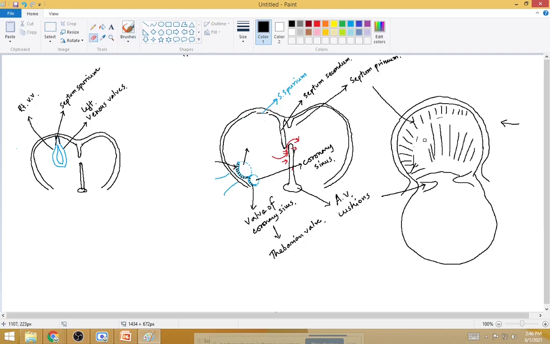There were some cell deaths. The cell deaths produced another foramen here. This was what? Come on, tell me now. What was this foramen? So initially there was a gap lying inferiorly, so that was foramen primum or ostium primum. So later on through apoptosis, a foramen is formed here. So what is this foramen? Foramen secundum. Okay.